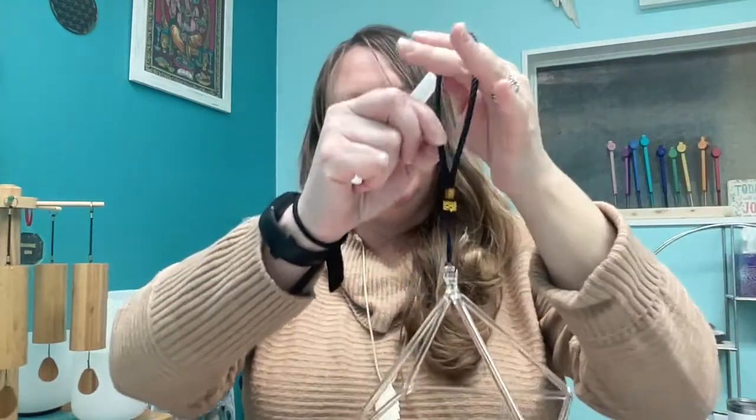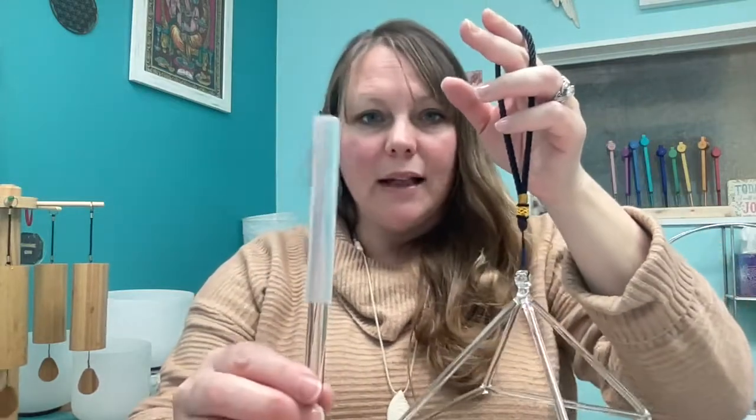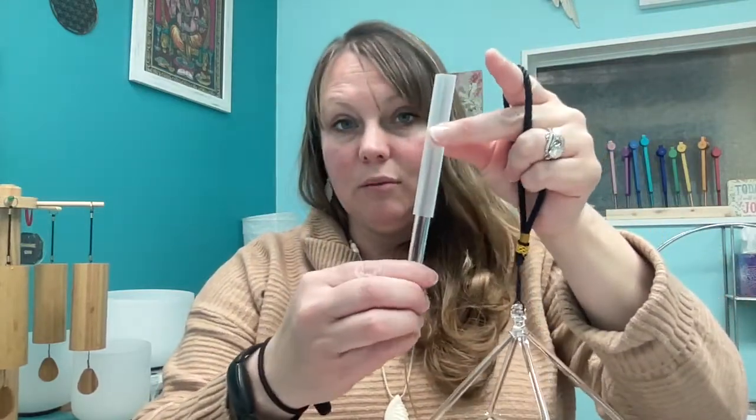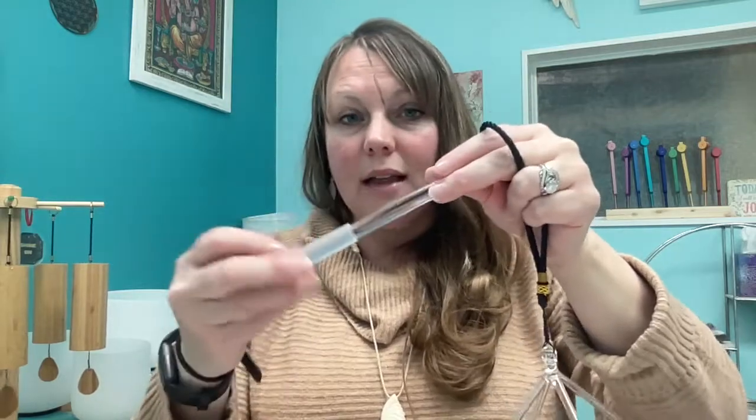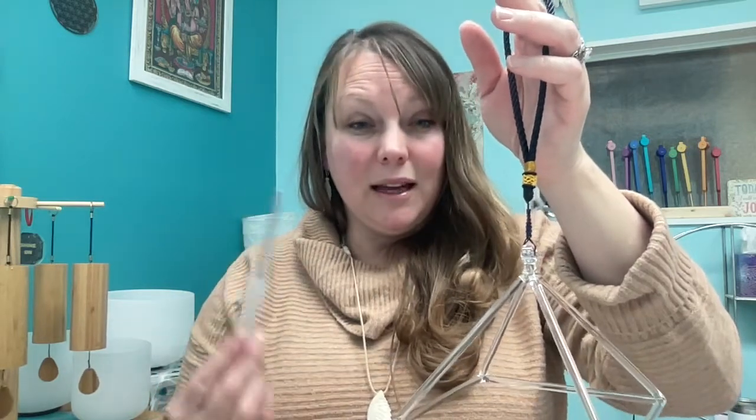So there's a couple of ways that you can strike these as well. You want to use the mallet that it comes with, and this is actually rubber. The end part is glass. Now I would advise to use the rubber part. The glass part you can. It's going to be kind of more glass on glass.